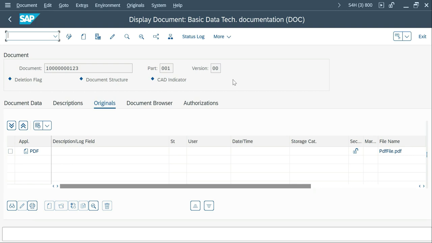So this is the way we can receive the file from a UI application through an OData service and upload it to the DMS server. Probably your destination could differ. Instead of DMS, you can add some other transaction, so you have to slightly change your code depending on which destination you want to add your file to. If possible, let me have one more use case at that level as well: getting the file and adding it to a particular transaction instead of the DMS server, maybe in the following videos.